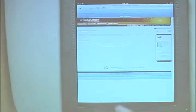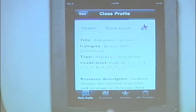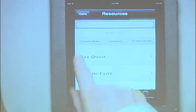Grace says that's a nice one too. I think I've shown you almost everything I want to show. Class profile — you can go by resources and filter. Just look for things — it's another way to do it, a multiple means of acting on it. You can choose a content area and say let's do history, social studies this time, grade level 9 to 12, and category — whether you want a tutorial, simulation, lesson plan, or multimedia presentation.